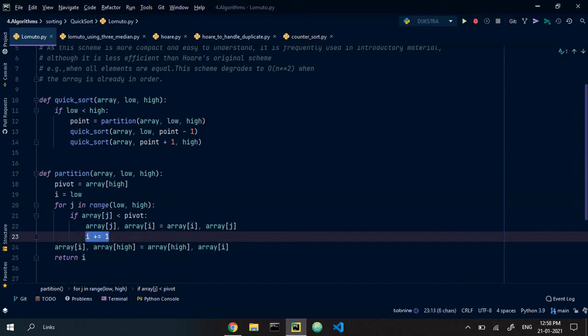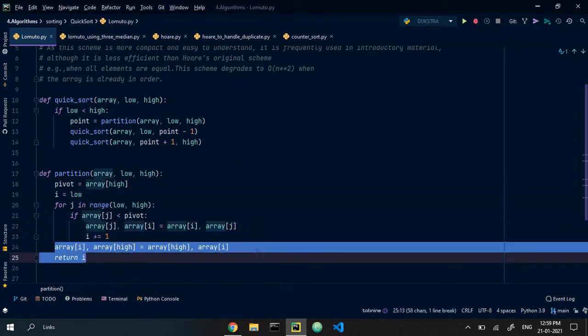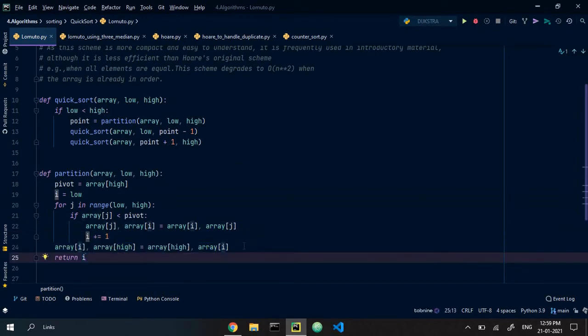By increasing it by 1, we are saying that all the elements whose index is less than i will be less than the pivot.